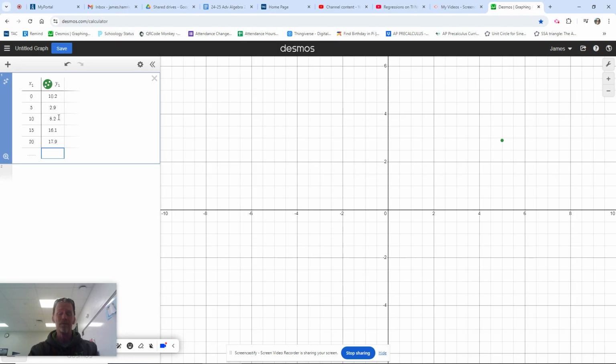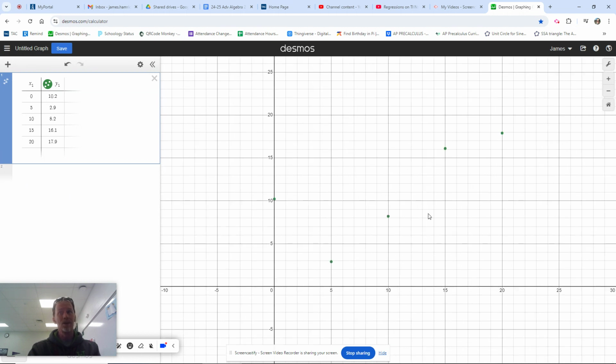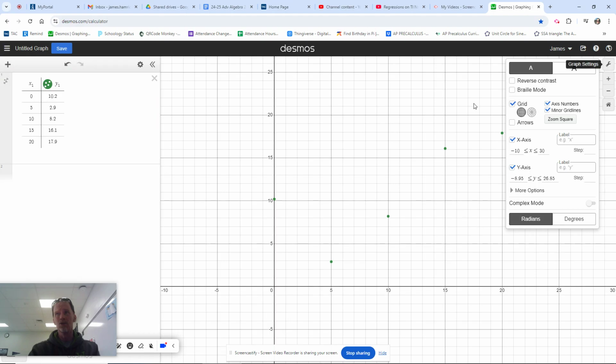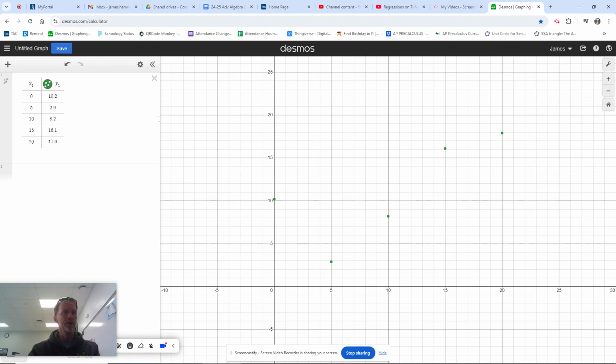I'm going to talk about the slickness of Desmos a lot. The first thing, the scatterplot's staring us in the face, but we don't have to change the window manually. If you hit this little plus sign right here, the zoom fit, this is going to change the window so that you can see all those data points without any kind of manual adjustment at all. Of course, if you need to change the window to extend it out one way or the other, depending on when you're making predictions, you can always do that over here on the wrench key, but in this case, I'm not going to worry about that.